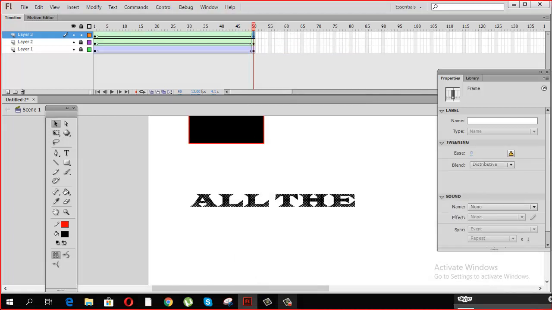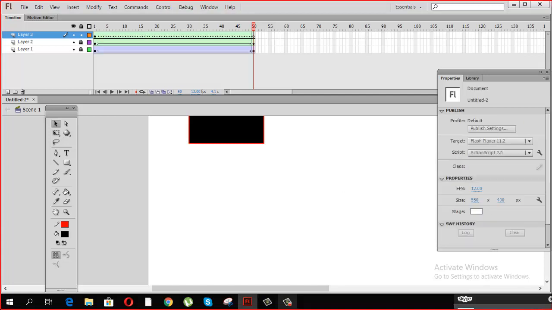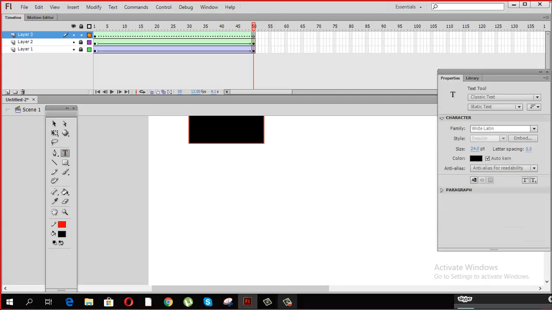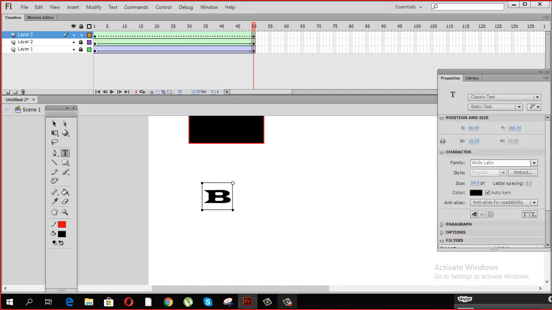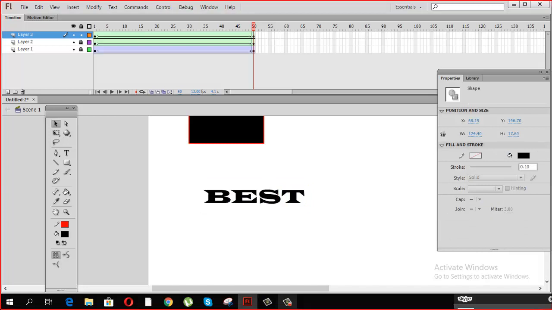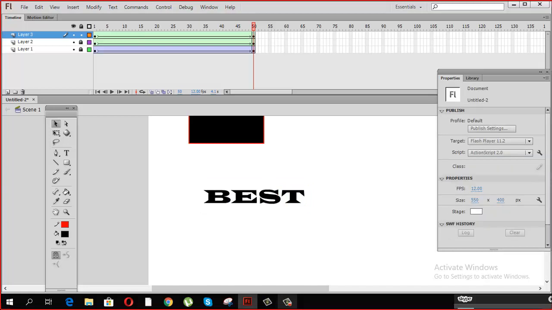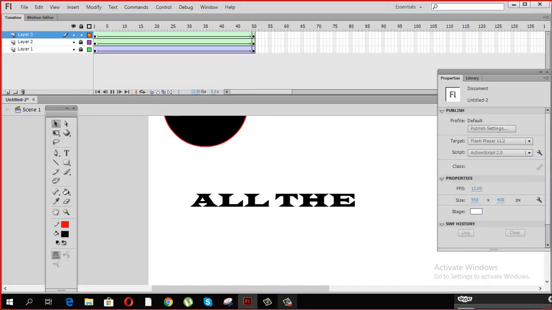Come to the last one, same process, delete this, add another text that says best, and press Control B twice again. So in the beginning, I did Control B and now I did Control B. So let's see what's happening.